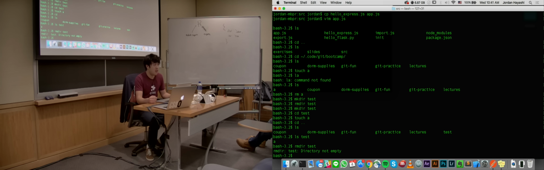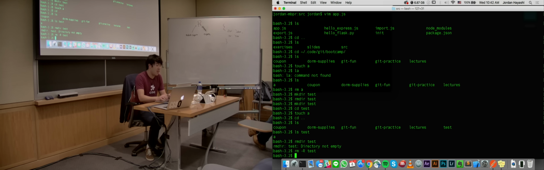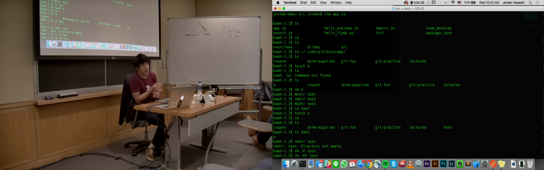Does anybody know the command for that? Yeah, rm -r, which will forcibly, recursively delete everything in an entire directory. So be careful with this command because you don't want to delete anything that is important to you. I have this off, but it's possible that if you do rm -r, it'll say, hey, are you sure you want to delete this file? for every single file in your directories. And so how do you shut those up and just say, yes, I want to delete everything? Yeah, so rm -rf will recursively and forcibly delete everything within a directory.